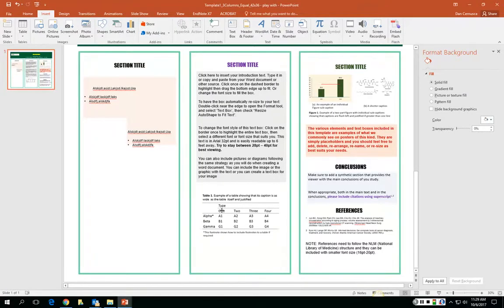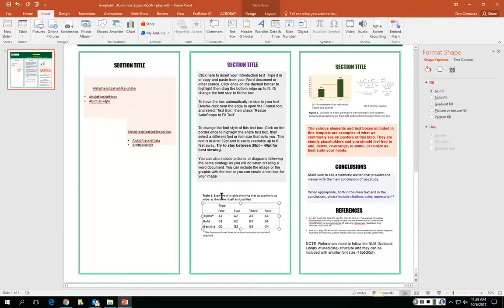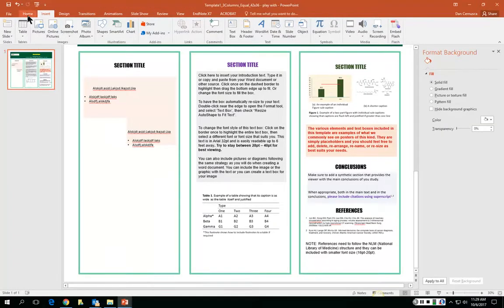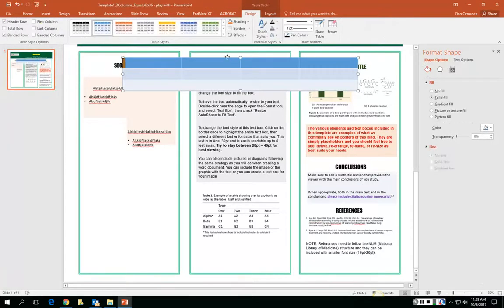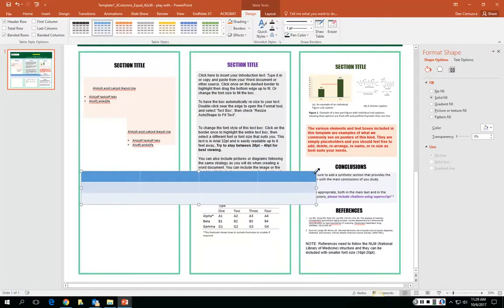For a table, I created a sample table here. I want to warn you that, to get to this shape, if you want to do it this way, you need to work a little bit around, because if you go under insert here, table, you select the number of columns, you see you get a pretty big table, so you'll need to reshape it.